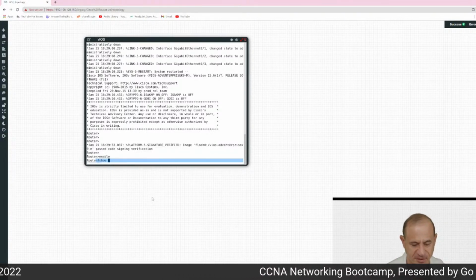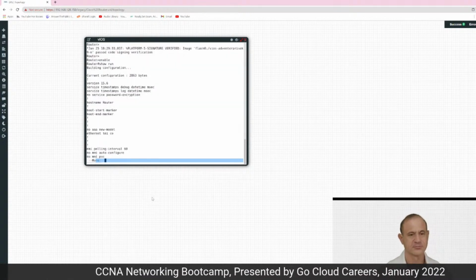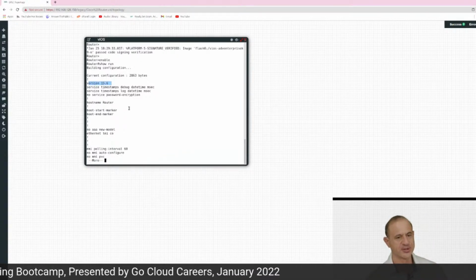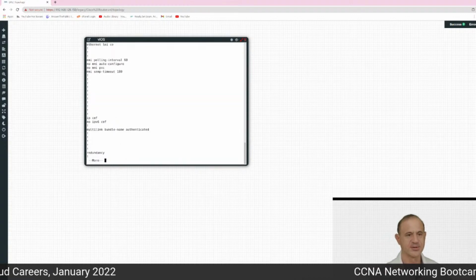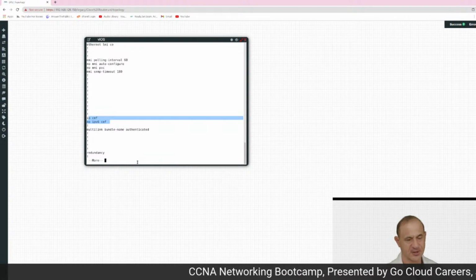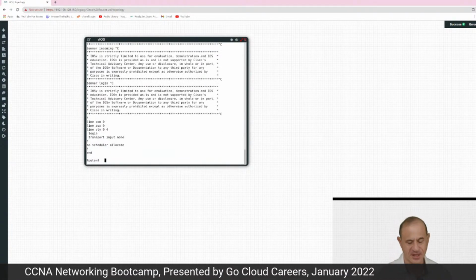I can look at the configuration of this with show running-config or show run. You can see certain things that are here. It tells me the version. It tells me the current hostname of the router. It's going to tell me the type of switching it's using. It's using CEF. It's telling you the IP addresses, the speed and the duplex of these things.